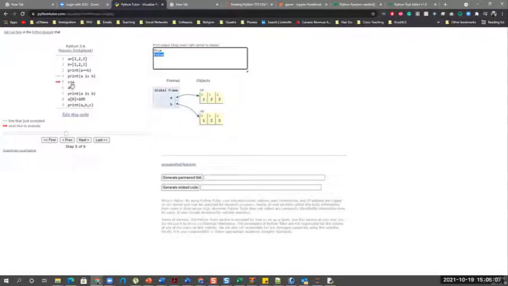So now look, I did an aliasing where I made C point to the same location as A. As you can see, guys, A is pointing to one location and B is pointing to another location. When I did the aliasing, both A and C are pointing to the same location in memory, and they have the same value. Now look what I did here: I did another aliasing where I aliased A and B. That means A will no longer point to this location in memory; it's going to point to this location. That's exactly what happened. Now, if I did A is B, is it going to give me true or false?